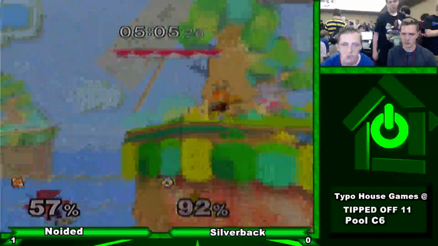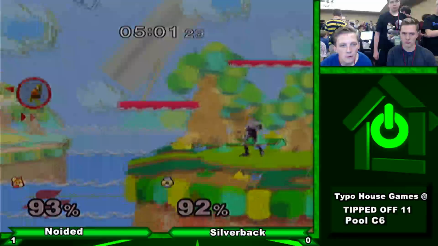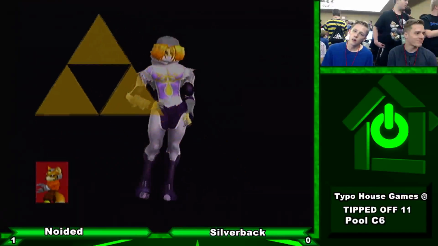Fox is probably just looking for anything to get the kill. Maybe an up smash, forward smash. He just tried to get that up smash right there. Oh shit, Silverback, way to go. Bringing it in, 1-1.